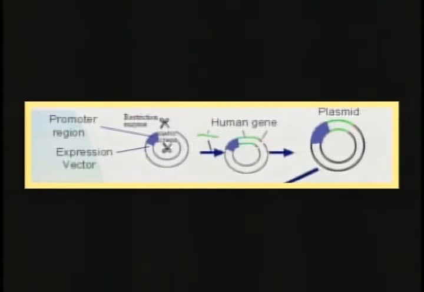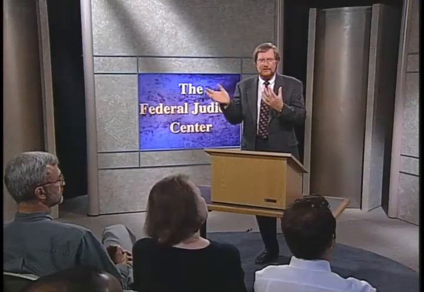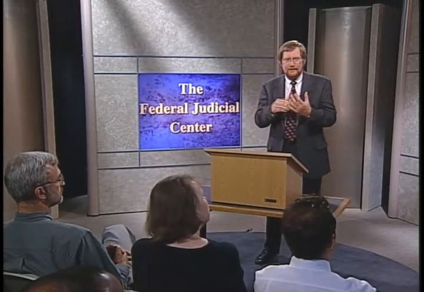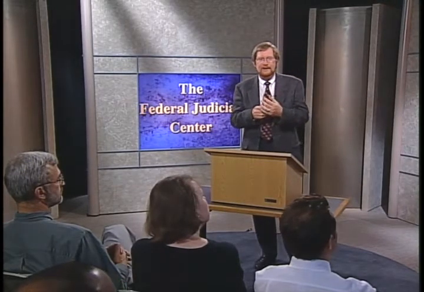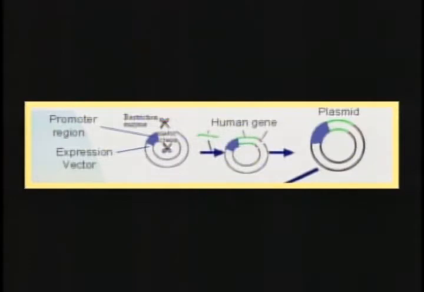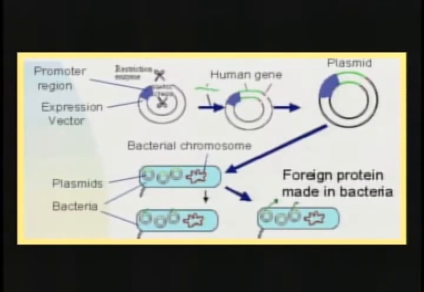So the human gene is going to be inserted into that plasmid, again, using a restriction enzyme like EcoRI to make the recombination. But it's going to be put into a context where there's a bacterial promoter that allows it to be expressed. We're going to talk a little more about that before we come back to exactly what happens then. In any case, the plasmid is still maintained, just like a plasmid we've talked about before, but now it's got an insert adjacent to a promoter so that as the bacteria are grown, this foreign protein, this new protein, can potentially be made in E. coli.